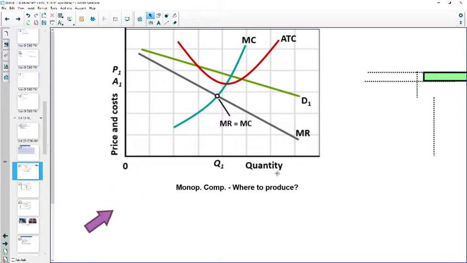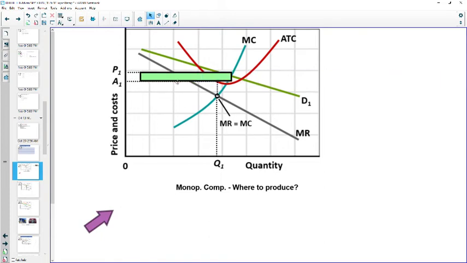Once again, very similar analysis. Where do we want to be? Where marginal cost and marginal revenue meet. But then the demand curve determines the price. The price comes from demand, but your total cost comes from your total cost curve, resulting in an economic profit for this person because the price from the demand curve is above total cost.